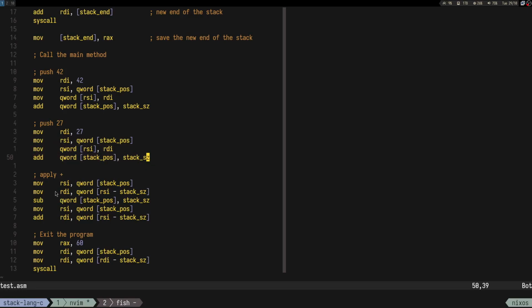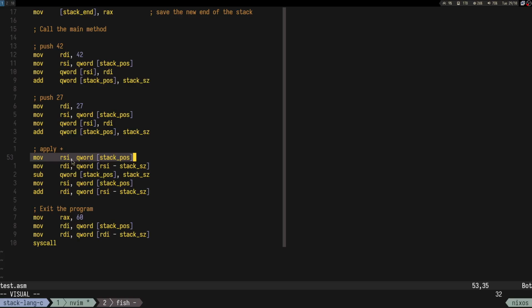And here when we do plus, we put into RSI the current stack pointer. First number from the stack, move the pointer backwards.